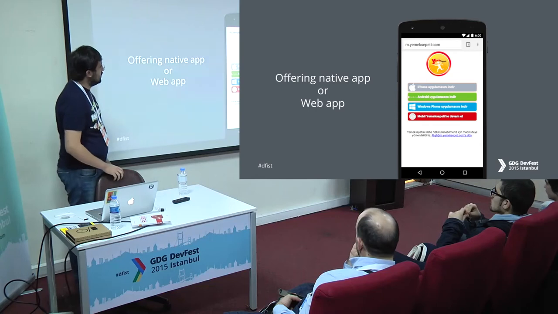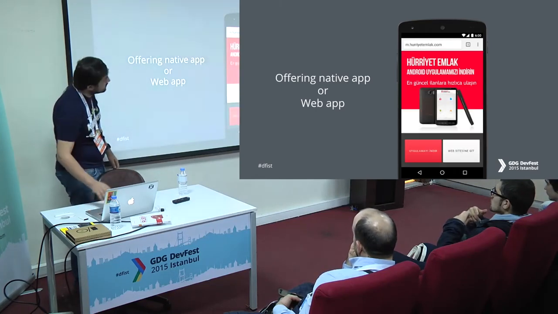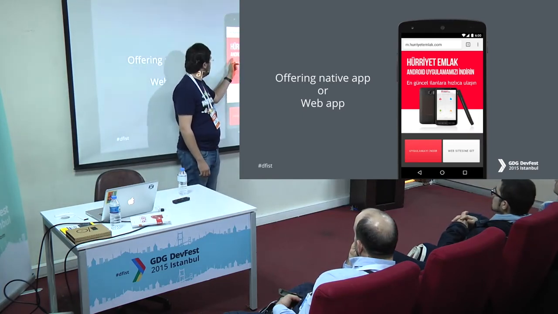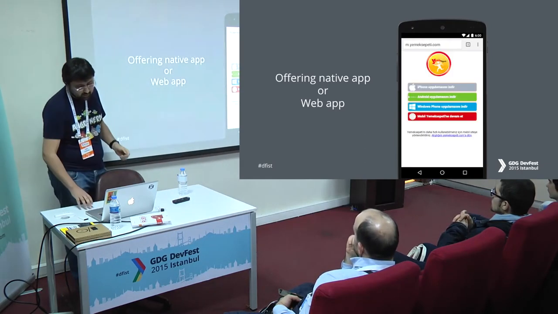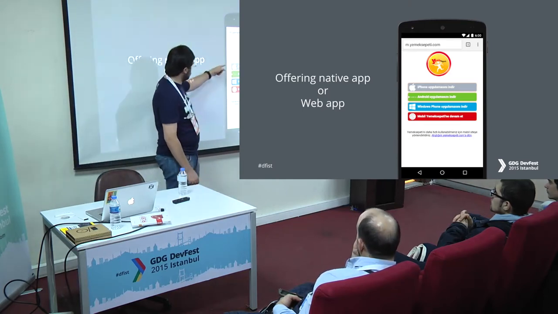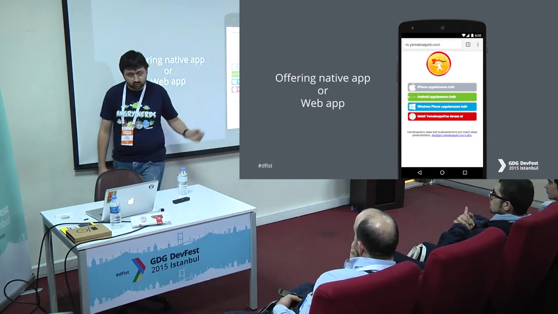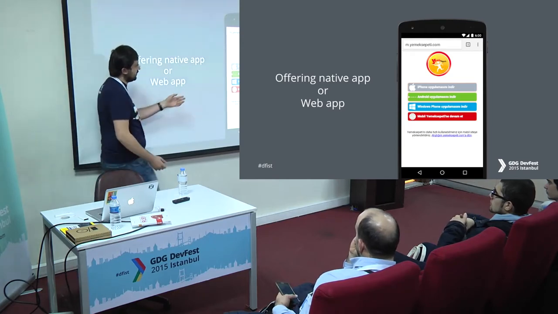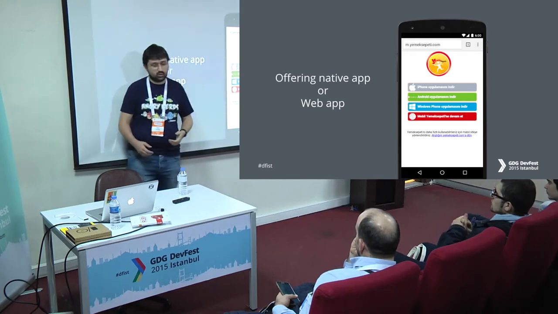And there is another one. I have to go back once. Hurriyet can understand your operating system, and they are offering the Android one. And the other one is Yemek Sepeti, which is online ordering. But they are offering all of the options: iPhone, Android, Windows Phone, and the native one. This is the worst case, I think, because there is no meaning to this button while you are using an Android device. It's just offering the Apple one.